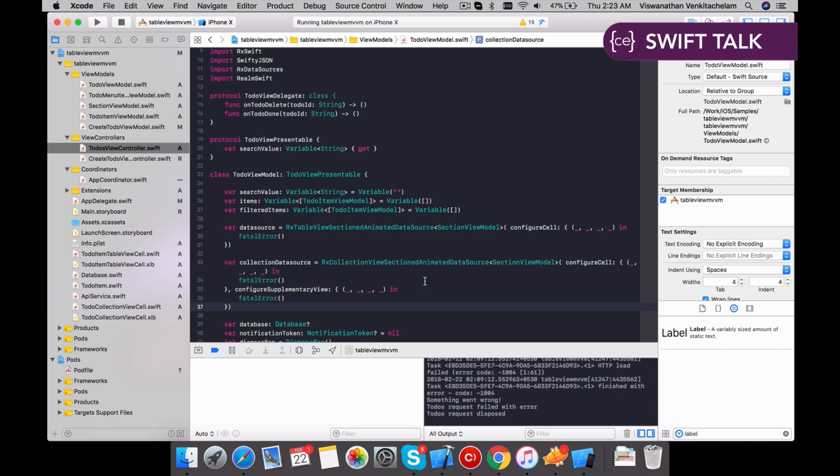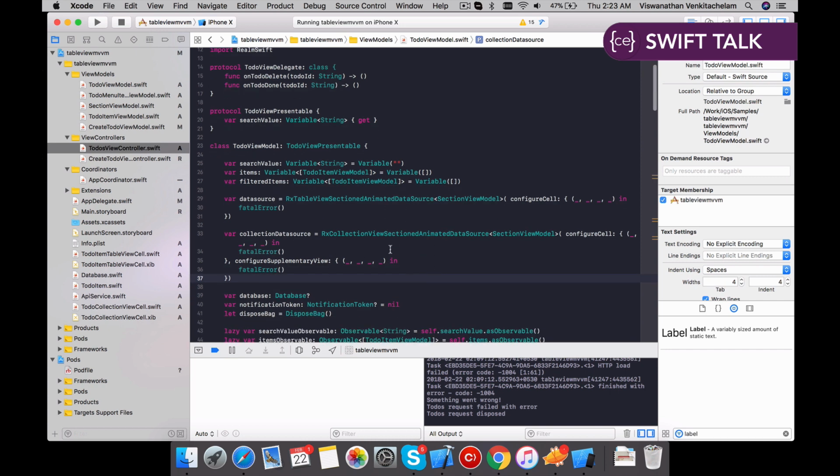So that's the basic structure. Because of the recent changes, we cannot directly have it without this basic construct made available. So we are just doing a fatal error, because if you don't implement this, or if you don't set your data source, then it'll just crash with the fatal error.